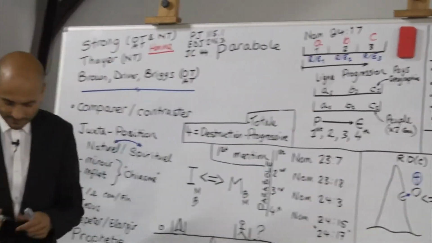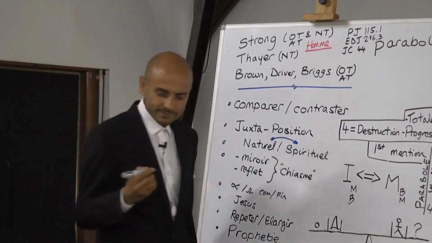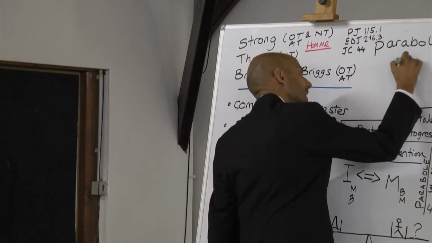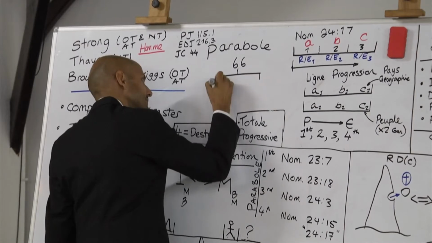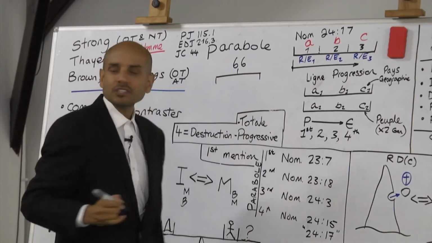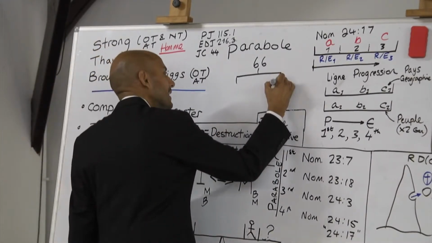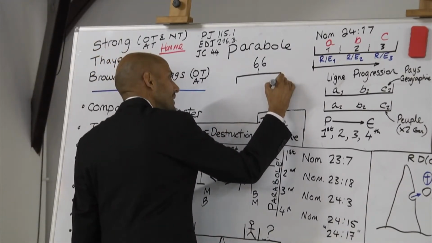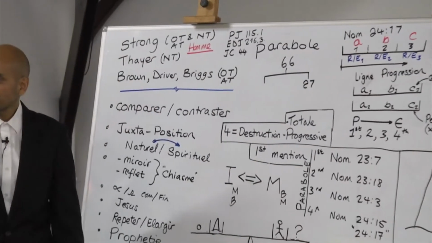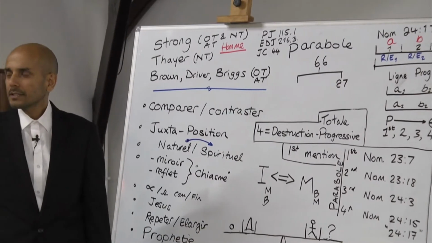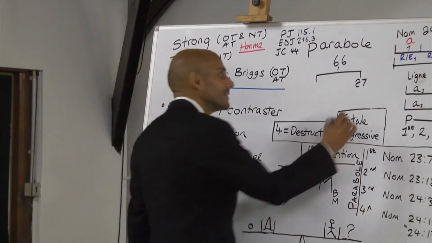Little quiz. How many books in the Bible? 66. Divided into the New and Old Testament. How many books in the New Testament? 27. What is the last book in the New Testament? Book of Revelation.